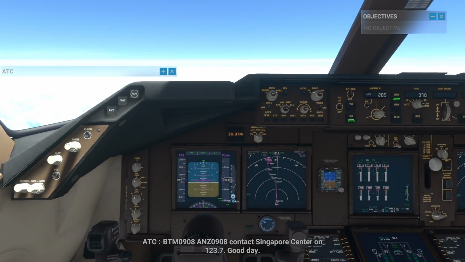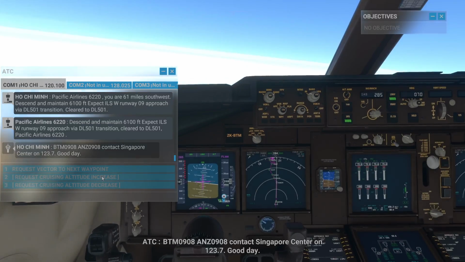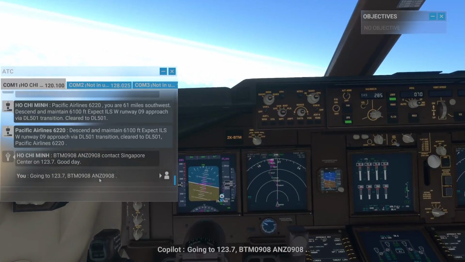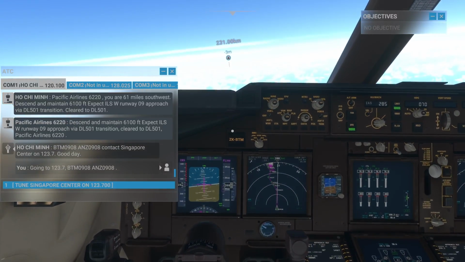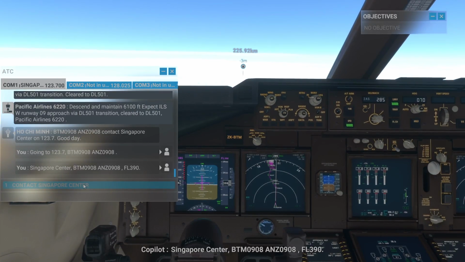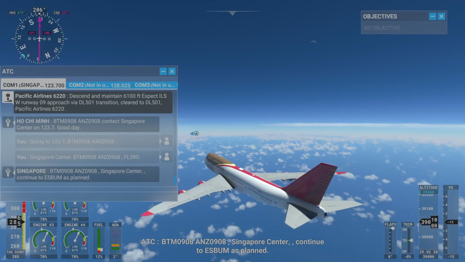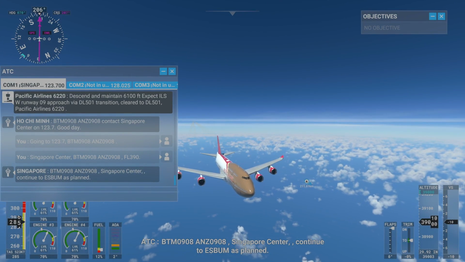BTM 0908 Alpha November, Zulu 09er 08, contact Singapore Center on 123 Singapore, they called it instead of Singapore. Going to I'm fast enough though, they don't get 123.7 angry at me. BTM 0908 Alpha November Zulu 0908. Singapore Center BTM 0908 Alpha November Zulu 0908 flight level 390. BTM 0908 Alpha November Zulu 0908 Singapore Center, continue to Aspen as planned.